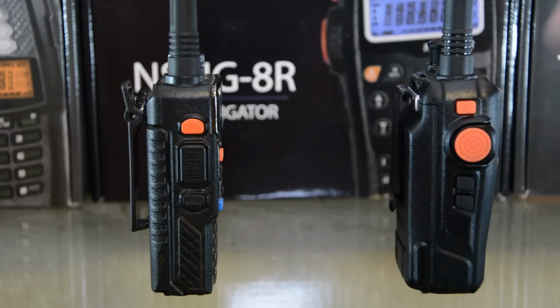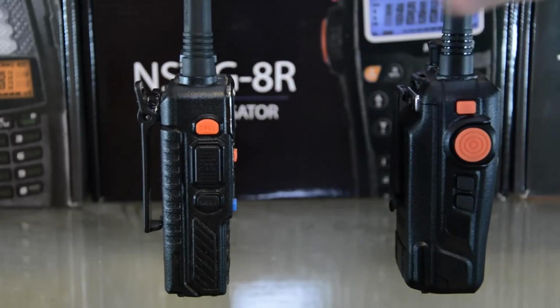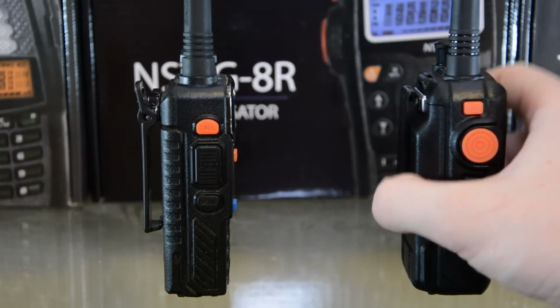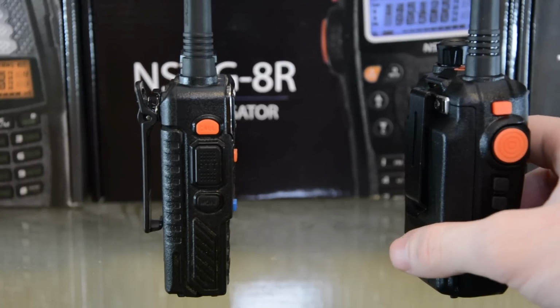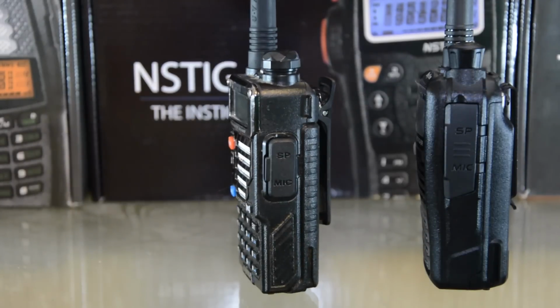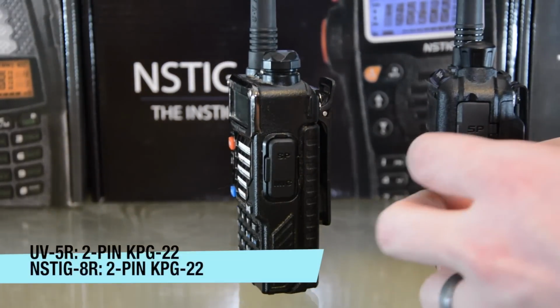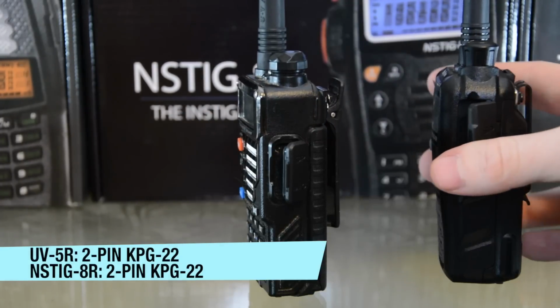On the belt clips, you'll see there's the spring-loaded belt clip on the UV-5R. This is a fixed belt clip on the NSTIG-8R. It's a real solid metal clip. Then on the side accessory jack, you've got the same Kenwood 2-pin accessory slot on both radios.